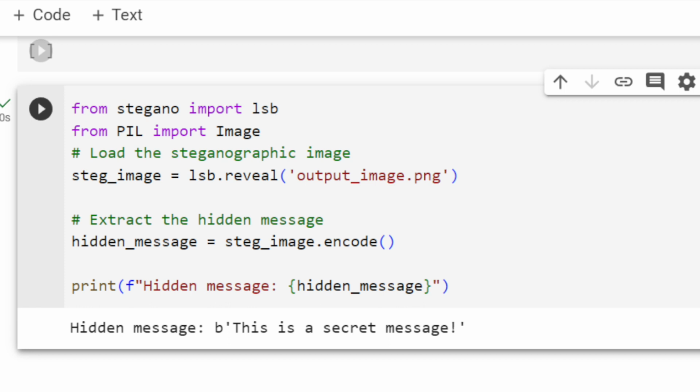So our challenge is extracting the hidden message. These can be extracted using appropriate steganography techniques. For this example, we have taken the Stegno library file. So the code of the decoding process is shown in figure number 17. The decoding code uses the Stegno library to reveal a hidden message from a steganographic image.